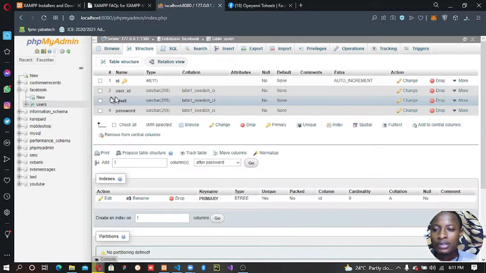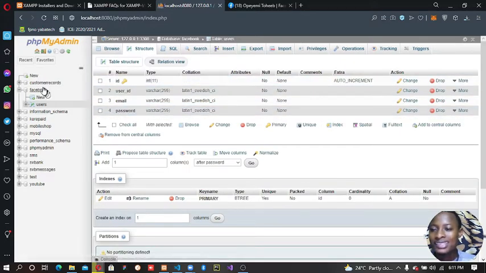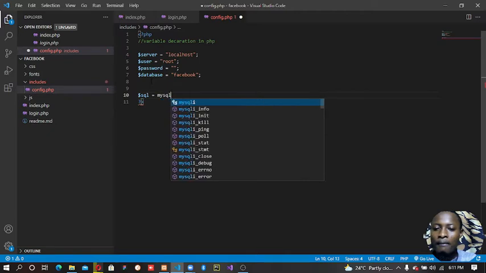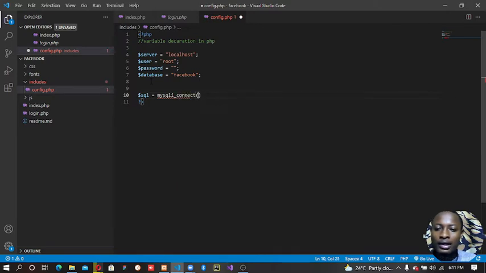Now we have the users table inside the Facebook database. So we have our database now. From here, I'm going to pass in the database. For us to test if all this is correct, I'm going to say $sql equals mysqli_connect.